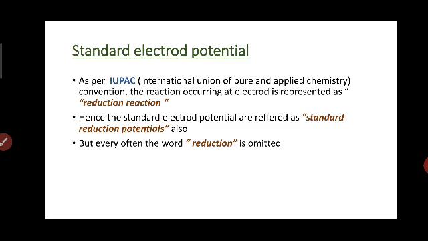Okay. Standard electrode potential as per IUPAC, what do you mean? International Union of Pure and Applied Chemistry. That is the nomenclature. They will be giving the name. For convenience, the reaction occurring at the electrode is represented as the reduction reaction. Hence, the standard electrode potentials are referred to as standard reduction potentials also, but very often the word reduction is omitted.